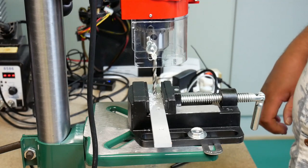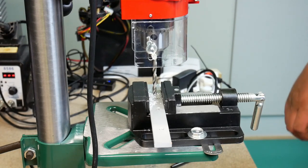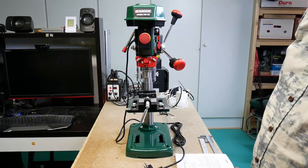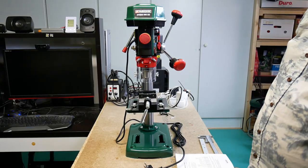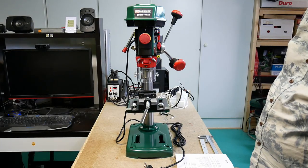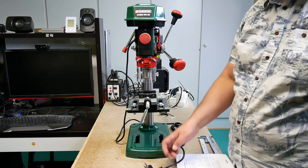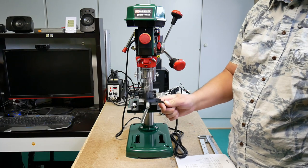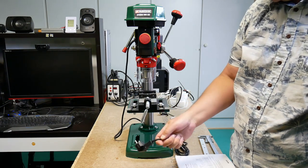So, what was that trick? Okay, a little bit about changing the drilling speed, and one important security note: I always unplug it before this procedure.